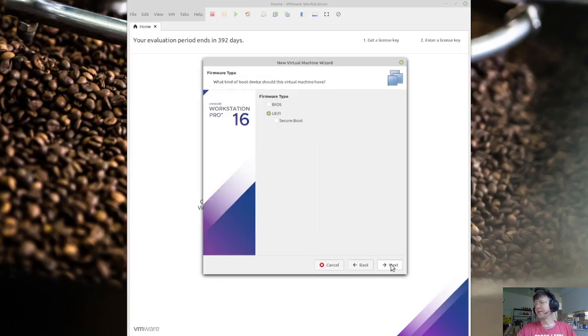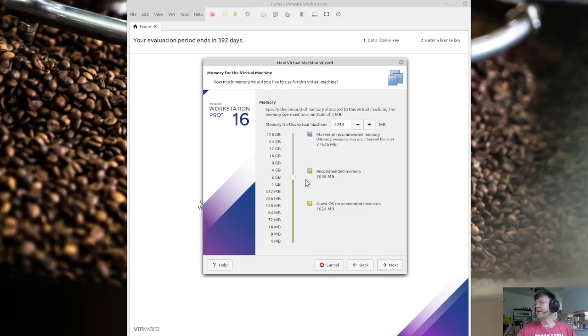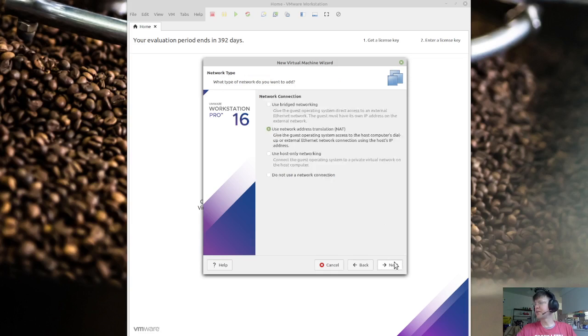UEFI will be fine for purposes of this video. I'm going to leave it as 2 cores. If I increase it too much, it's going to garble my audio. This part here, this is totally up to your discretion. I'm just going to increase this because I do have a reasonable amount of memory, and also want the installation to chip along at a decent rate. Here, we will be disconnecting the networking at some point, but currently we can just leave it as NAT. I'll show you how to just easily unplug the cable.